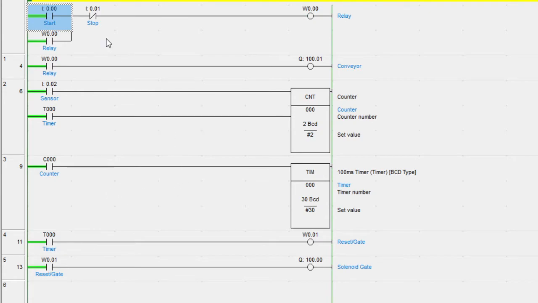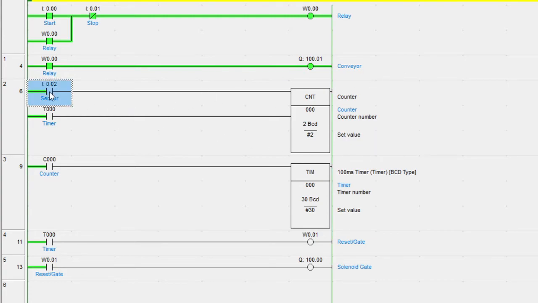So we're going to start it again. For the simulation, I'm just going to set the value to 2. Otherwise we would have to count to 100 parts, so this is just to save time.